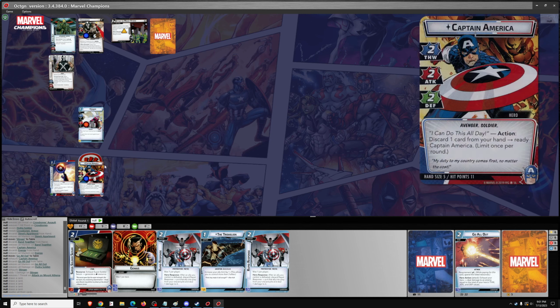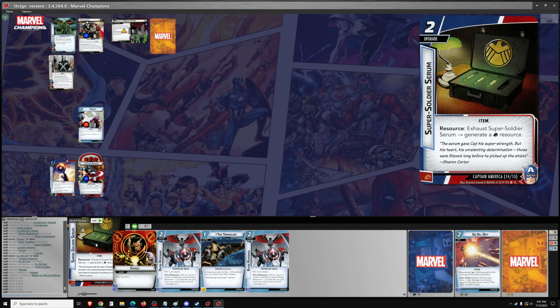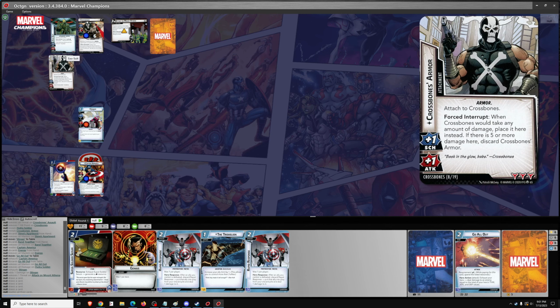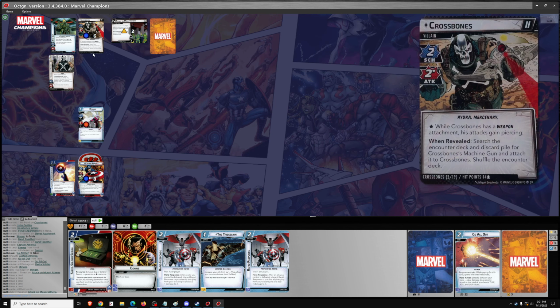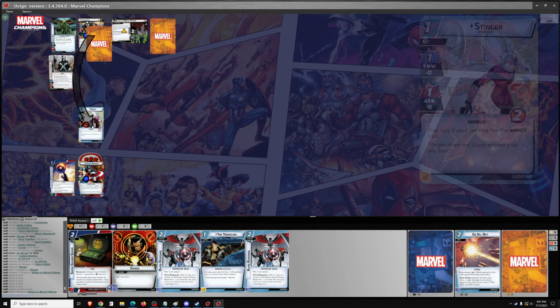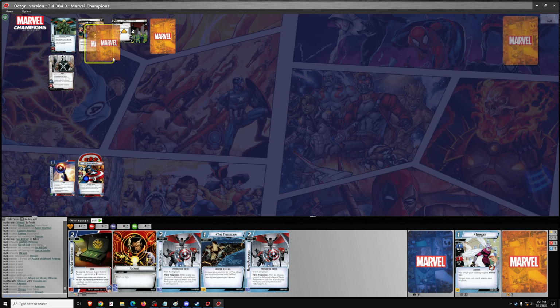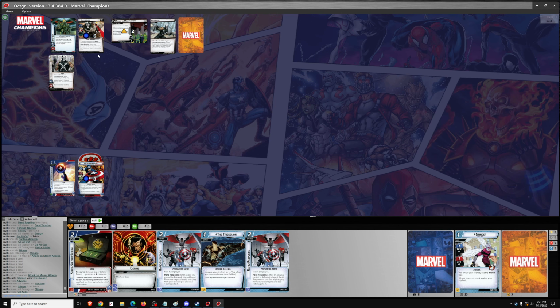So this will illustrate very well what happens in high difficulty games like this. We simply can't generate the resources to deal with stuff that the villain's going to bring into the table. So he's going to ramp faster than we are. Have the attack go on Stinger. We got 3 encounter cards. Full auto, so we discard 1, 2, 3, 4. Take indirect damage for each boost icon.